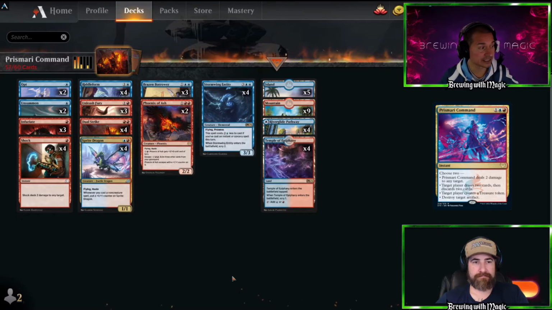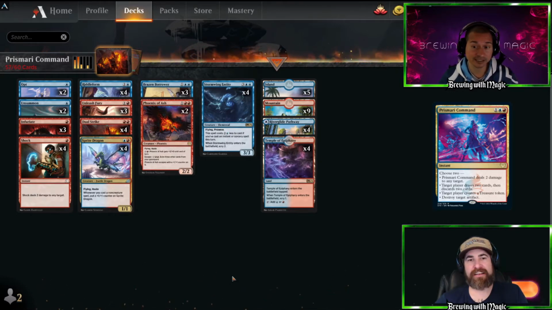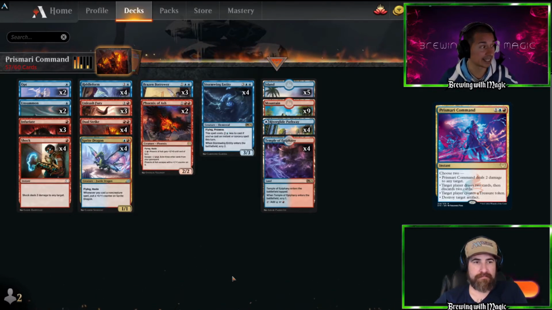One of the choices is deal 2 damage to any target, which is always great. You're just trying to punch through. This is my favorite part of it, though. Target player draws 2 cards, then discards 2 cards. So you're always shuffling through your deck to get to that next level and hopefully get the spell you do need. Kind of like a pseudo cycling, right? Yes, yeah, 100%. And that's one reason why I really dig it.